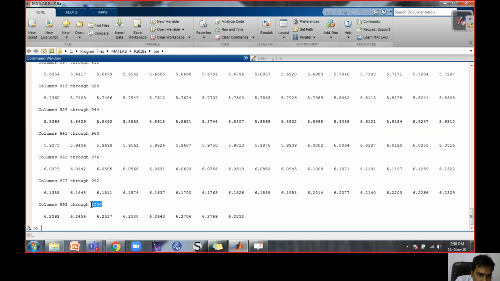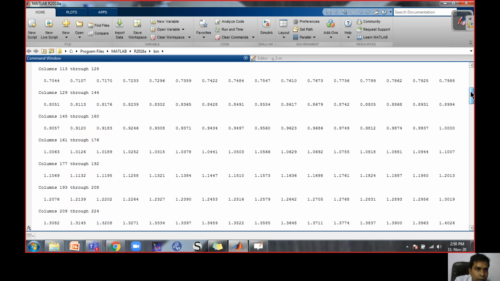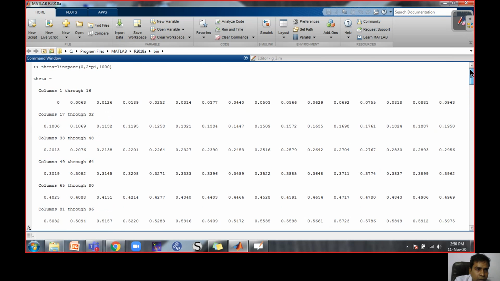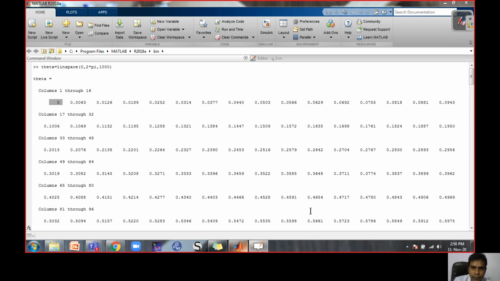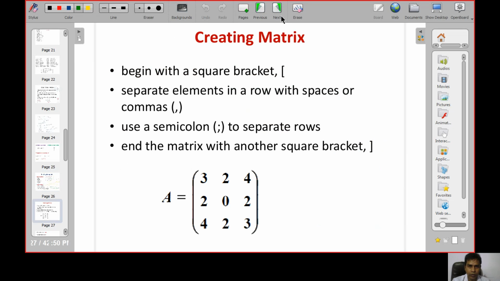Last point is 2 pi. 2 into 3.141 is equal to 6.282. And starting is 0 to 2 pi. Okay, so this is your linspace. Next.